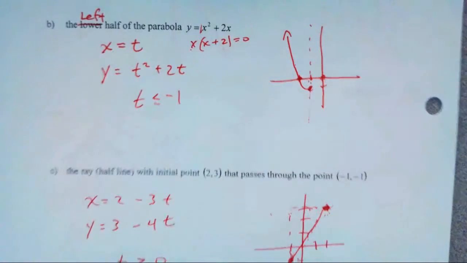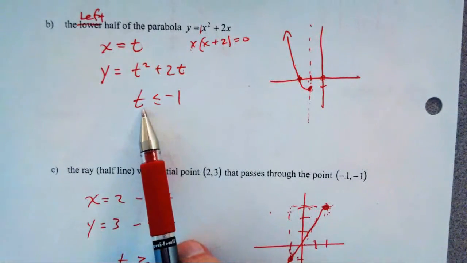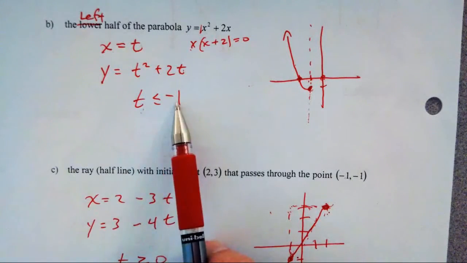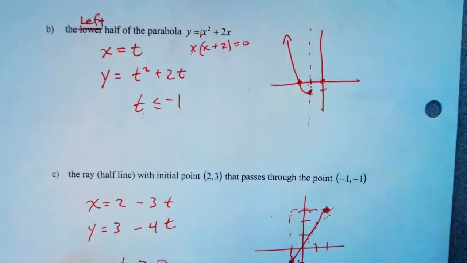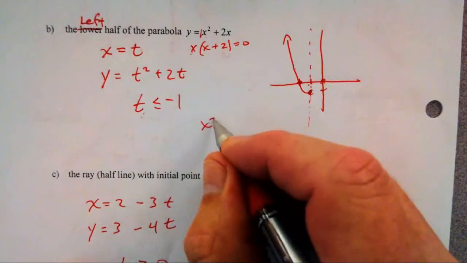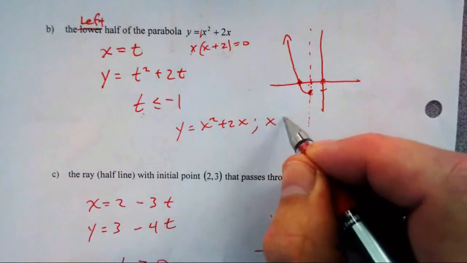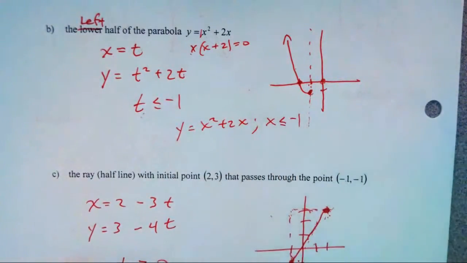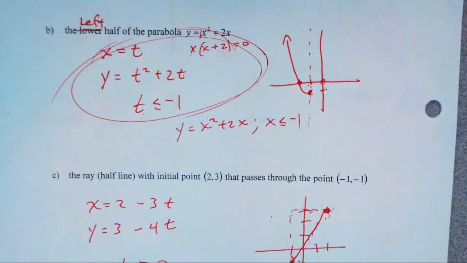And you're like, why did we even bother and just not leave this x here and change that into x? It's a really good question, but this is a nice way, with parametrics, to just lop the graph in half. We equivalently could have said this is x squared plus 2x, but x is less than or equal to negative 1. They're the same. Okay. We'll reveal more along as we move about why we might want to do this. Okay? Questions there?